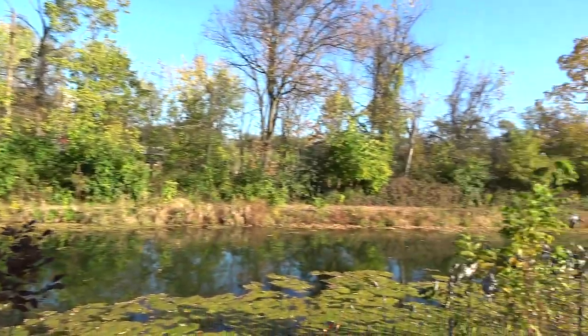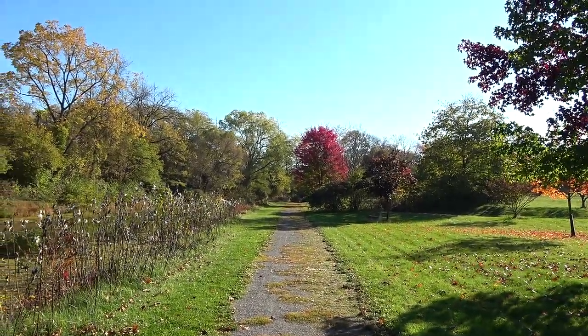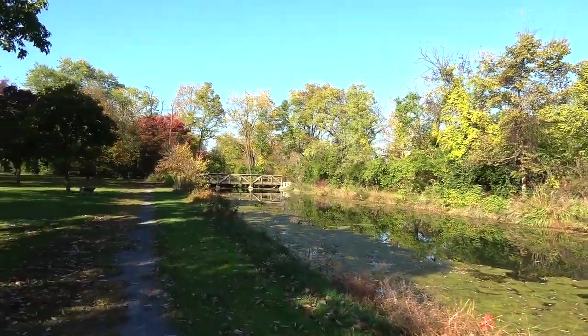Looking back, the tunnel is just around that bend way back there. It's a beautiful morning — this is October 22nd, Saturday. Just a quick recap: we are here at what's called summit level, where the canal reaches its highest height. In all the previous episodes we were coming up from the Tohickon Creek, which connects to the Schuylkill River way back that way, and we were following all those locks as we gained elevation.